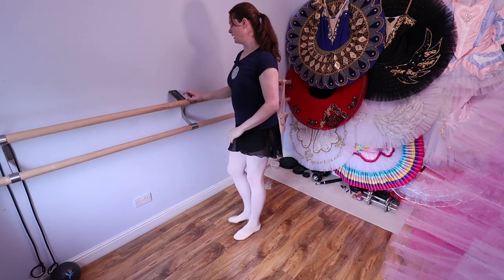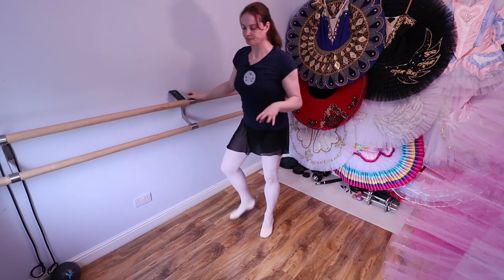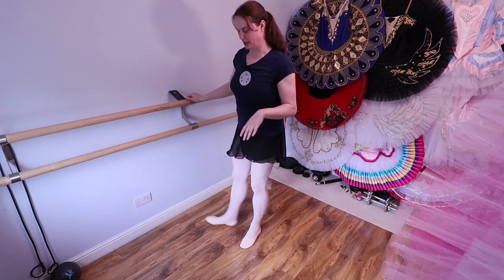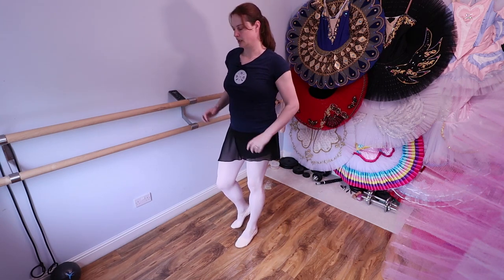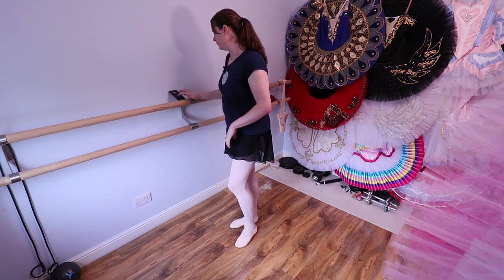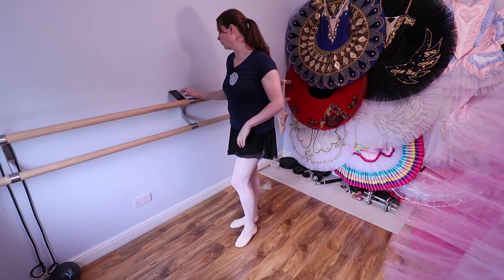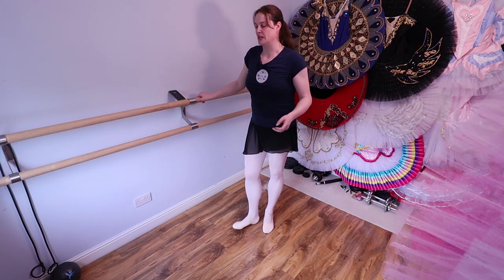Well done. Shake out your legs. They're likely to be a little bit sore after that. They've been working hard. Hopefully you've been working hard, enjoying it. So now, with everything getting a little bit tight, hopefully, we're going to move on to what we call Grand Battement. Grand Battement is basically just a great beat, a very grand beat.